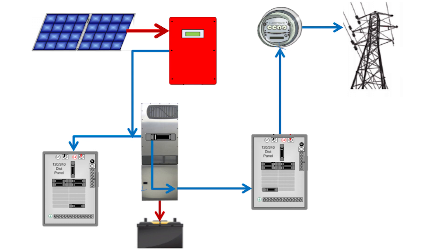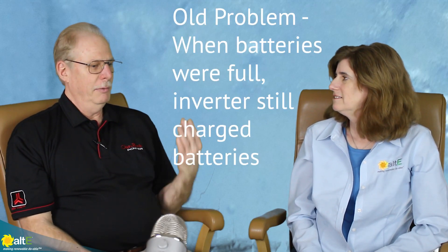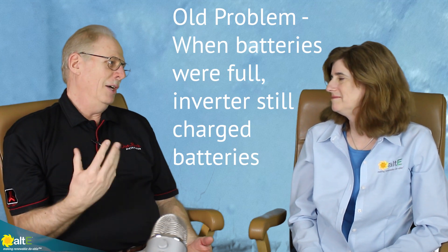We are actually. There's one technique we have called AC coupling. We have had an AC coupling solution in the past, where you take the output of a grid-tied inverter and hook it up to our output and a backup load panel. In normal mode of operation, we act just like a piece of copper wire from the main panel to the grid-tied inverter and the backup load — we're somewhat invisible. Unless the grid goes out, then we become like the new grid to the grid-tied inverter and allow it to stay on and produce PV power for the loads.